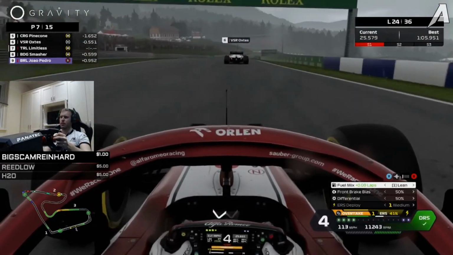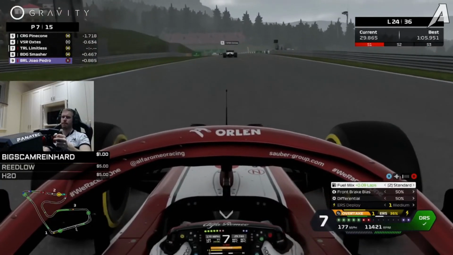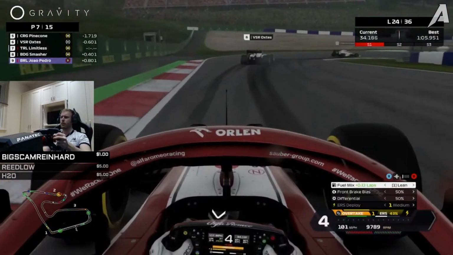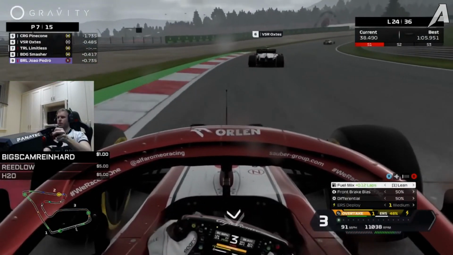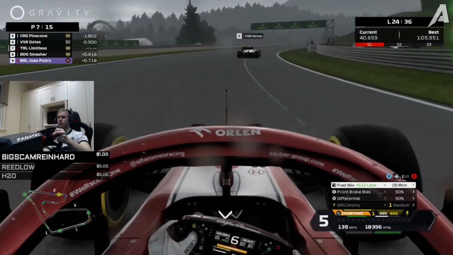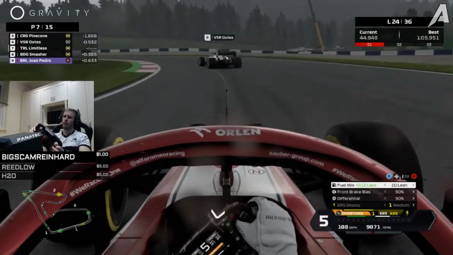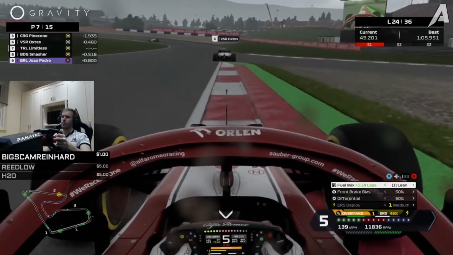When it comes to different compounds, the mediums obviously have more grip than the hard tires, so Octez in front of him is having a little bit more of a tough time in these conditions because he's on the harder compound of tires. He doesn't have as much grip on the track as JD on the mediums, and then he's got João Pedro behind him on the soft tires, and if those soft tires are still fresh, then he's going to be quicker because again he has more grip.